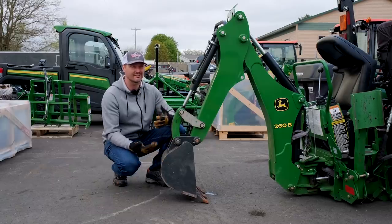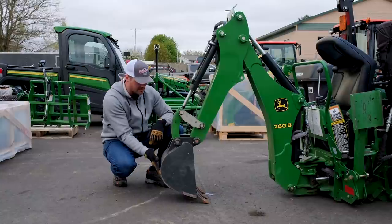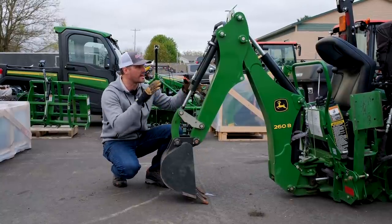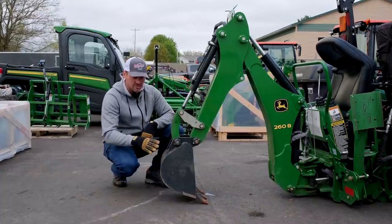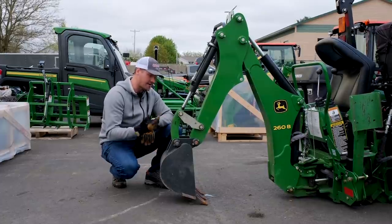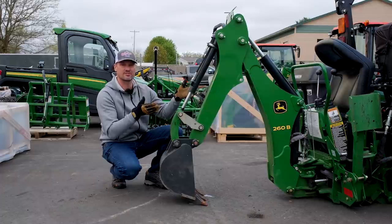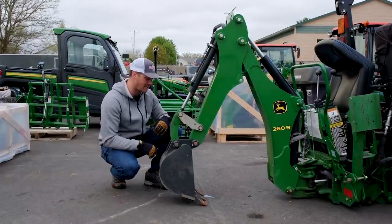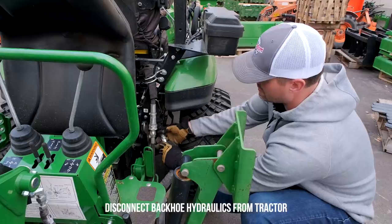Okay, so we're basically done. We're gonna disconnect the hydraulics really quick, but I wanted to point out that you can see the bucket. These teeth were flat on the ground to start out with, and after we got done with everything, the bucket's at a bit of an angle right now, so maybe adjust this angle a little bit, depending on your conditions. I'm not gonna worry about it for this example here right now, but you could also, while those hydraulics are still connected, depending on how much you care about the surface that it's on, probably rotate that bucket a little bit and get it flatter as well.